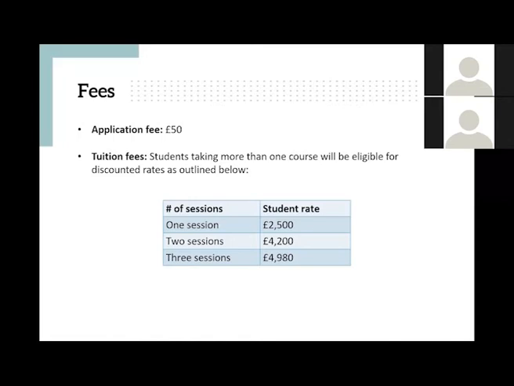Applications are done online, so on the summer school website you'll find a link, and then all of that is completed online, and then that comes through to us, and as I mentioned a moment ago, we pick that up, pass it on to the course directors, and we hope to get an outcome to students within 10 working days, unless we need to come back to request further information.